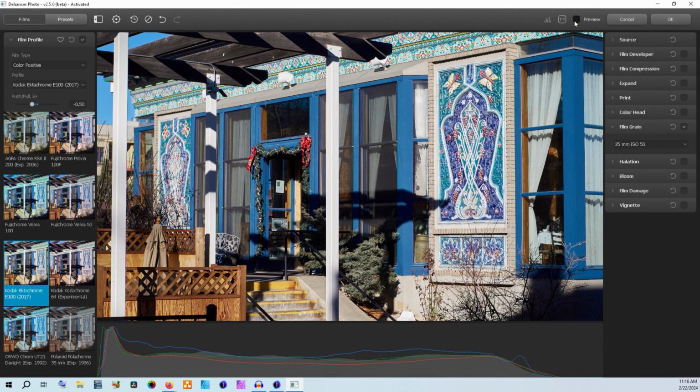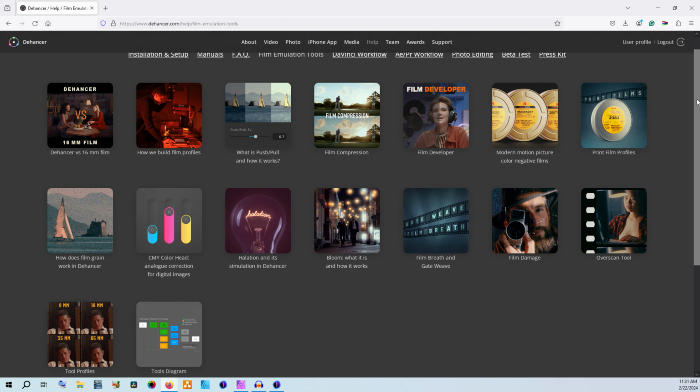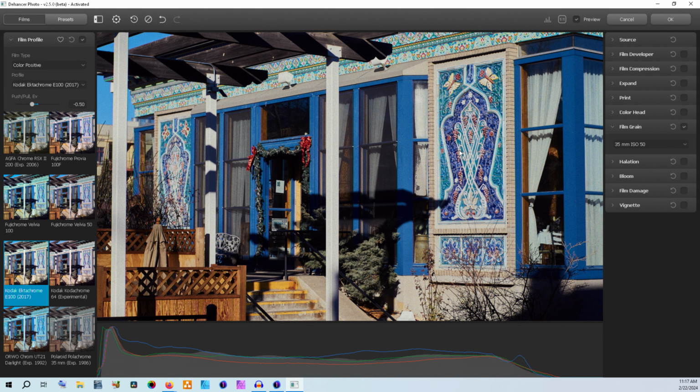In my preview, you can see the difference here, and you can see some of that grain coming in, especially in these areas. As I mentioned already, go to Dehancer's website and read through the documentation they have. They have a lot of really good descriptions, and a really interesting write-up on how film grain works for film. The actual granular structure of film is what holds the image, and that's what they're trying to emulate here. So you will always have some grain, basically, even if you go down to those 50 ISOs, because it's trying to mimic that same structural aspect of real film.